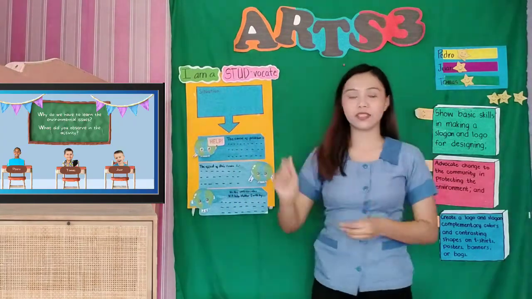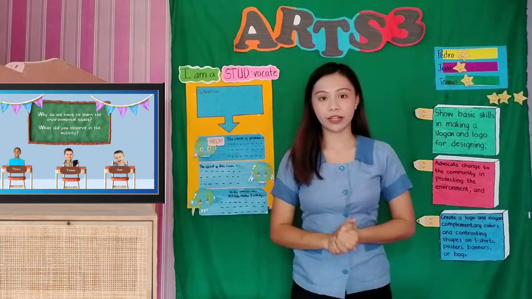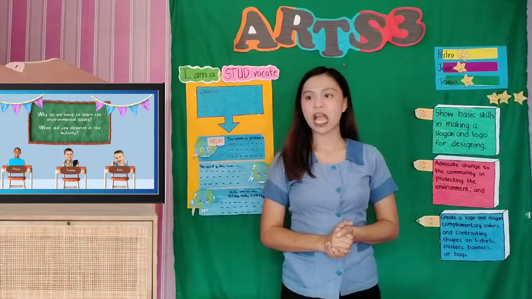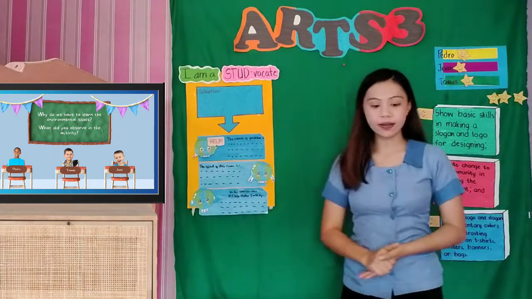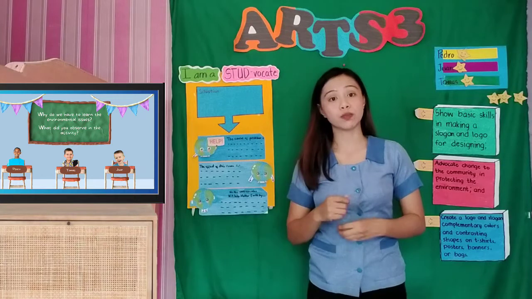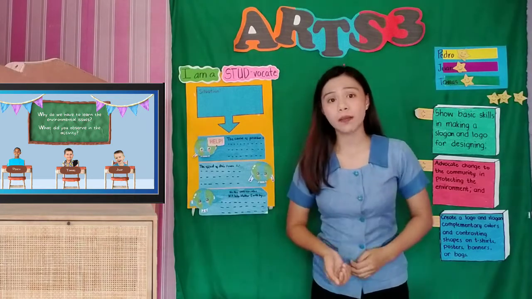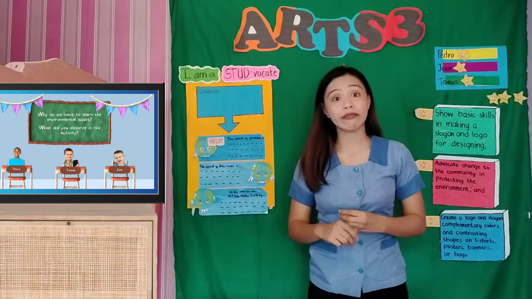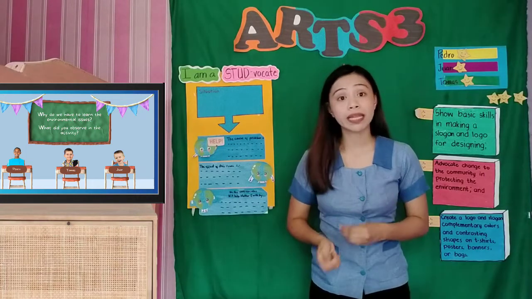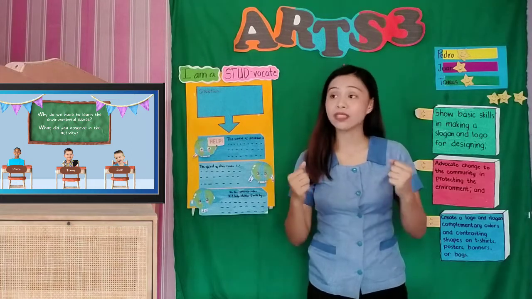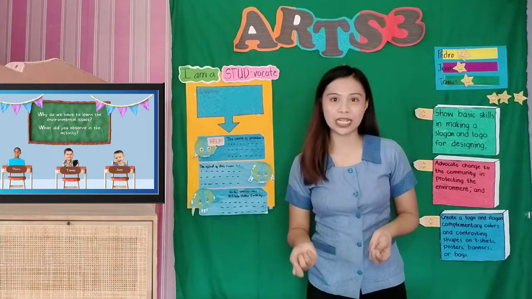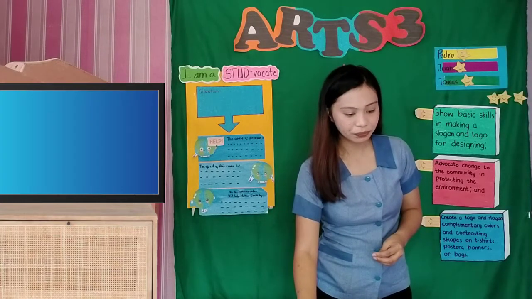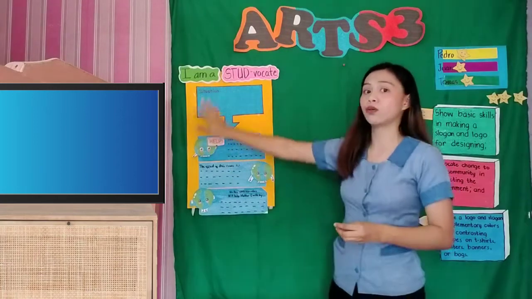Based on this activity, why do we have to learn the environmental issues? Anyone? Yes, Thomas? Very good. Okay, so class, we have to learn environmental issues because it concerns us. It's all about our environment. And the environment is where we live. It is where we survive. The environment gives us life. The environment gives us what? Opportunity to live long. Okay, now class, I want you to observe and take a look at our worksheet.